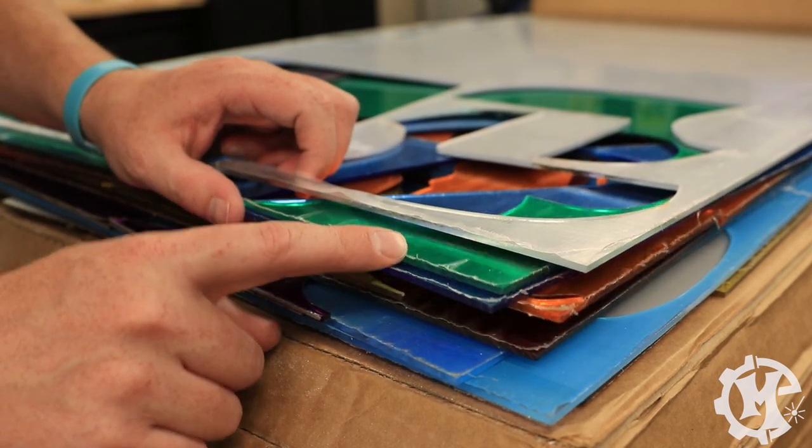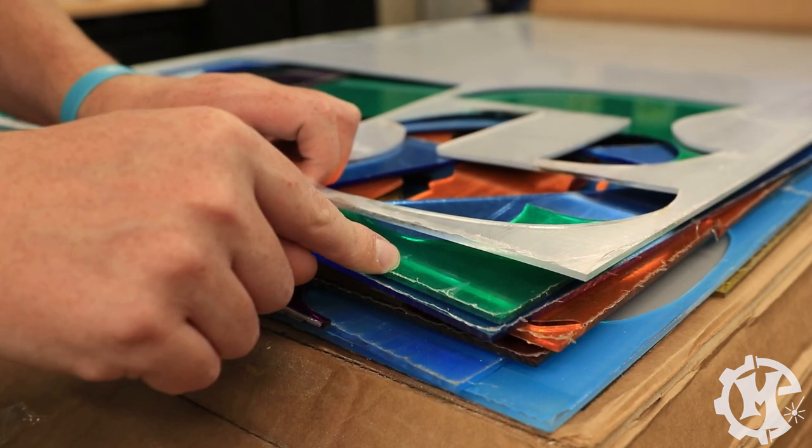First I'm going to have to put some adhesive tape on the back, so that's what I'm going to do now, and then we'll cut out the backers.